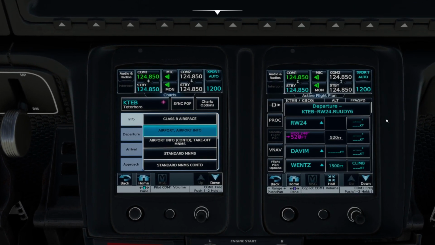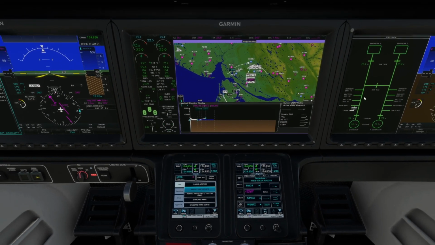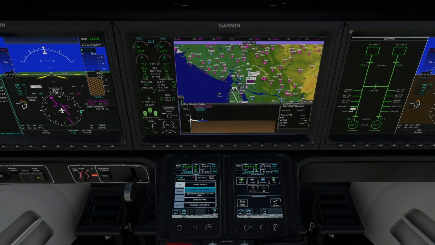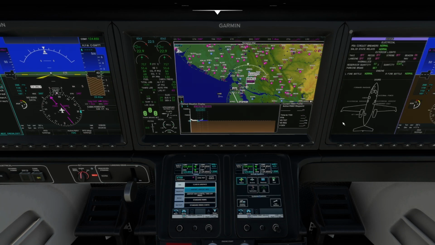All right, so coming back down to here so we can see the right-hand side, let's go ahead and grab our synoptics. So we're going to go ahead and throw on this page over here. Let's go ahead and I throw up the status there since I've got time for that.